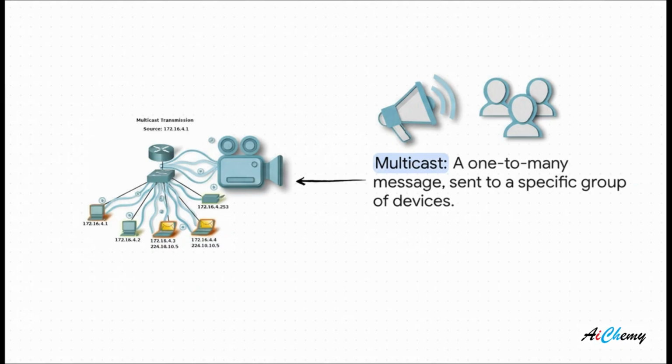It's a one-to-many approach. A single packet gets sent out, but it's only delivered to a specific group of devices that have basically raised their hand and said, hey, I'm interested in this. This is perfect for something like streaming a live video just to a specific group of subscribers.